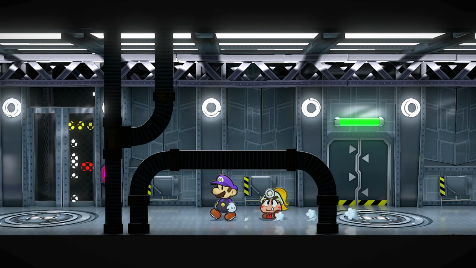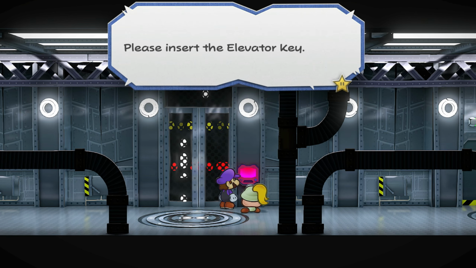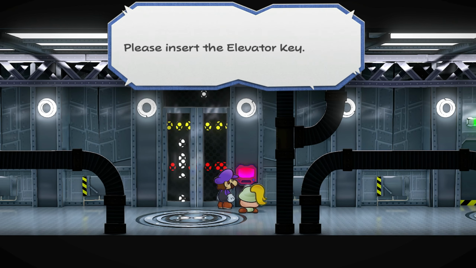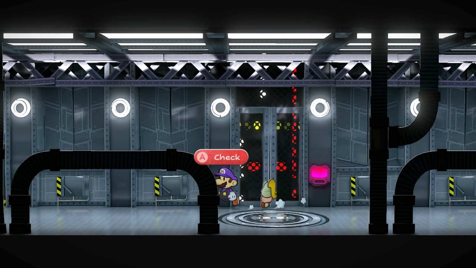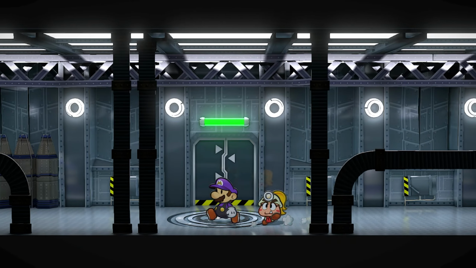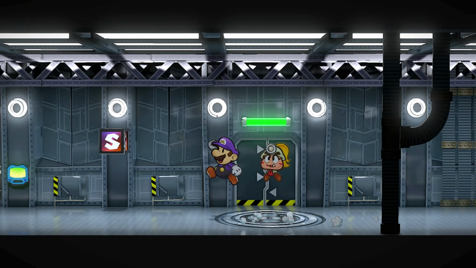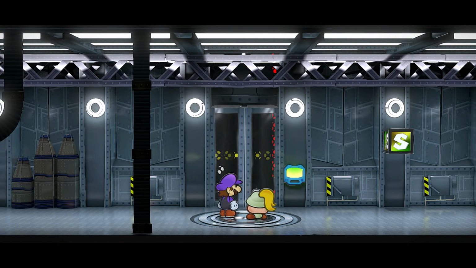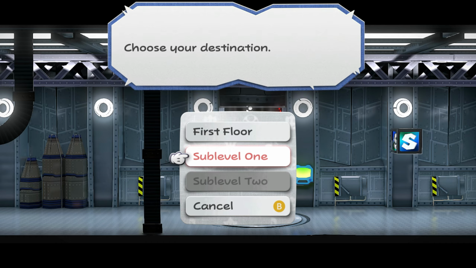Alright, now we have all this. We can go more down? Come on. I have it. Do I not? I guess I don't. I guess I'm a liar. Can we go further down? No, wait. This is sub level 2. I think that's it. We can go back up.